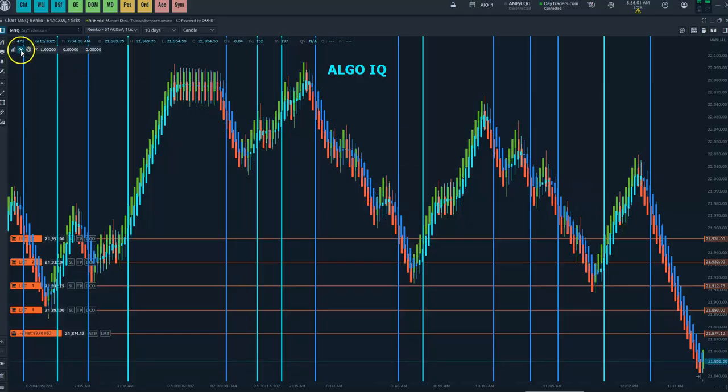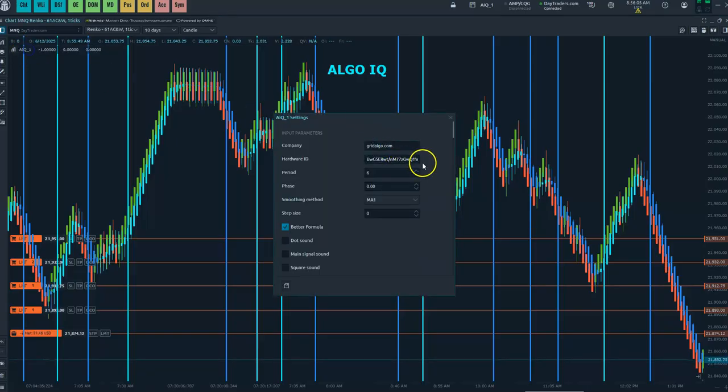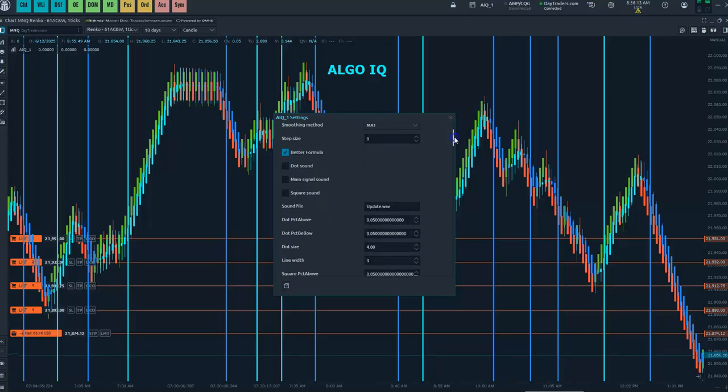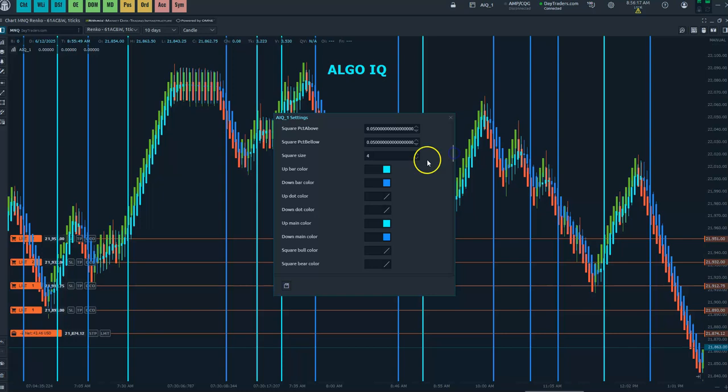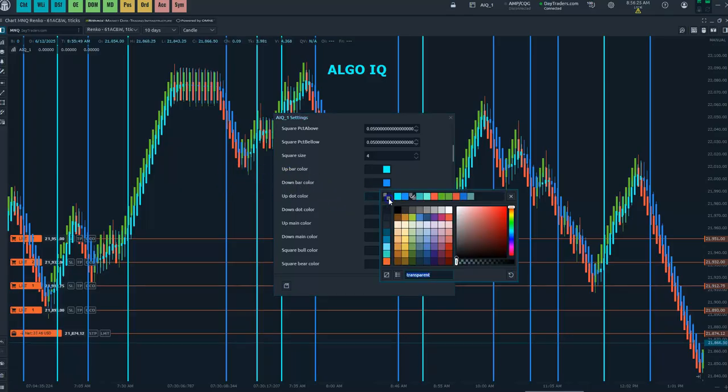So right now I have the AIQ indicator, which is a multi-role indicator, set up on a bit of a higher time frame, something where you look for the bigger picture moves on a daily basis. That's one way you can use it for hyper scalping. So right now I have just the reversal vertical lines. A person could also add the dots if they wanted to.